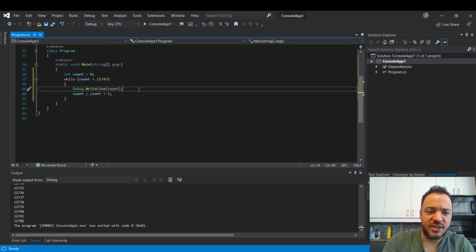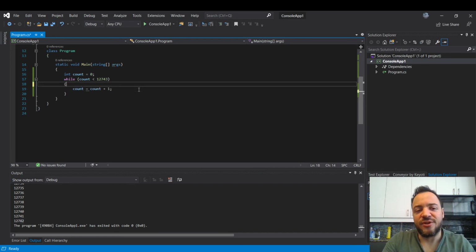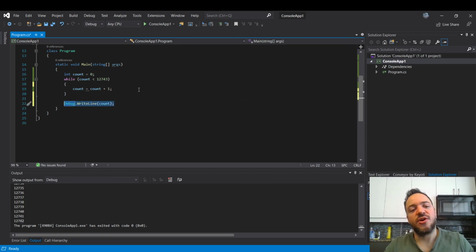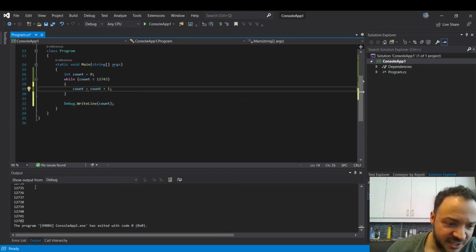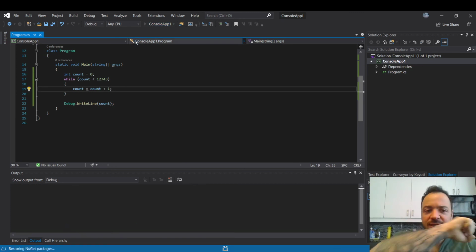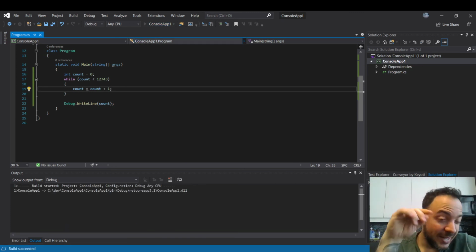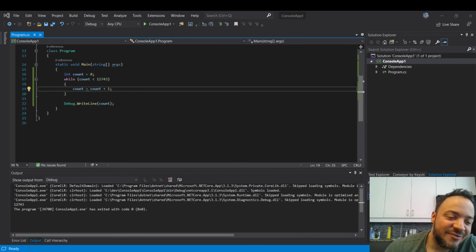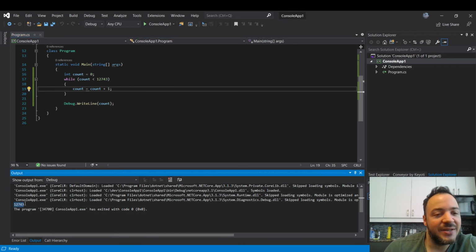Well, what if we just did this then? And I want to prove to you that this is going to make it really fast. So this line is really slow code to run. If we're just interested in seeing the final number, let's see. I think this should go a little bit faster. Oh, it's already done. Right? It's already done. And it counted up to 12,743.